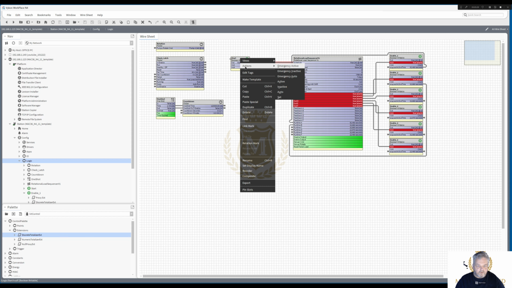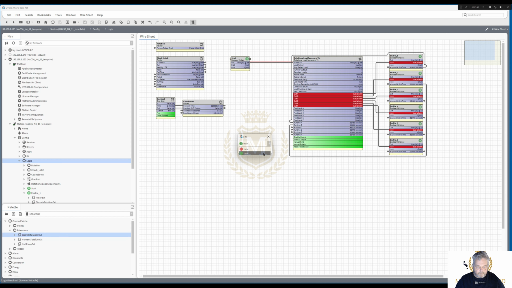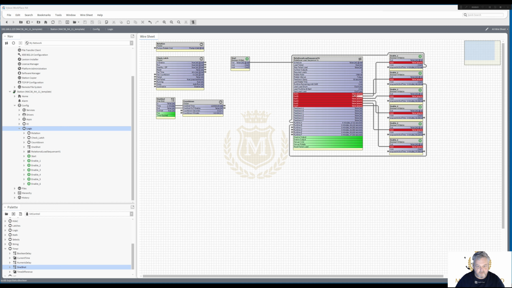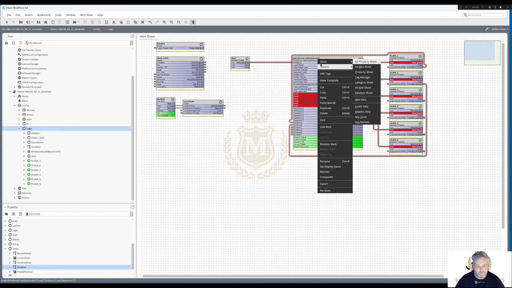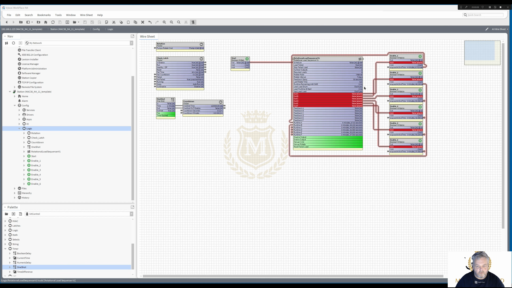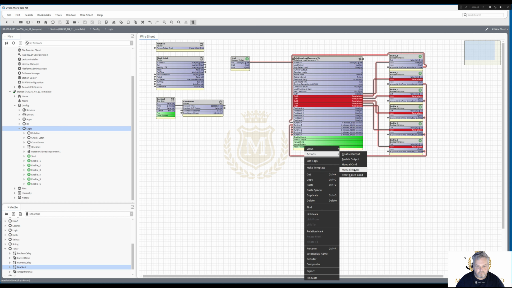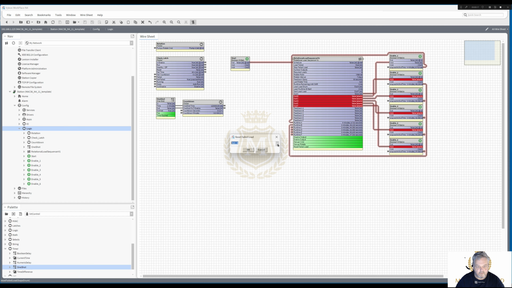Turn the scheduler off. Set that to false. And they're all off. But they're all in alarm. So to reset these alarms, you're going to have to do them individually. So you can do actions, reset load failed, and then A. So that's reset. Or you can click on that one. Actions, reset load failed, B, and so on.